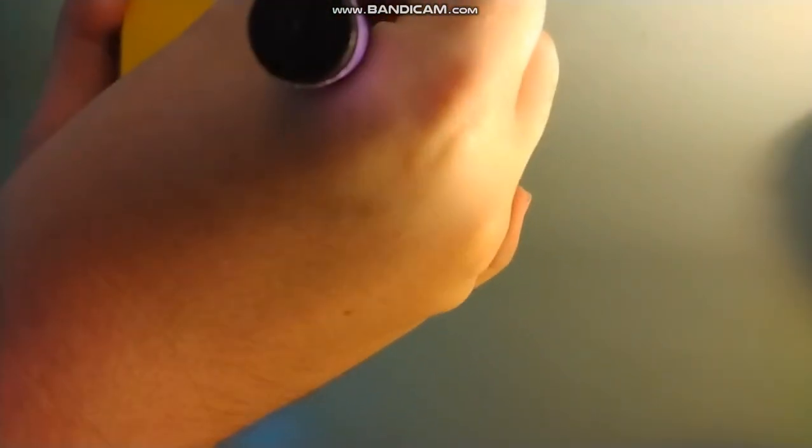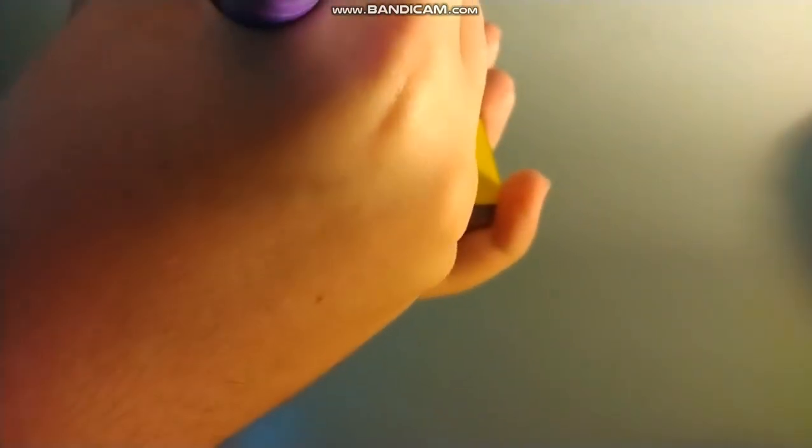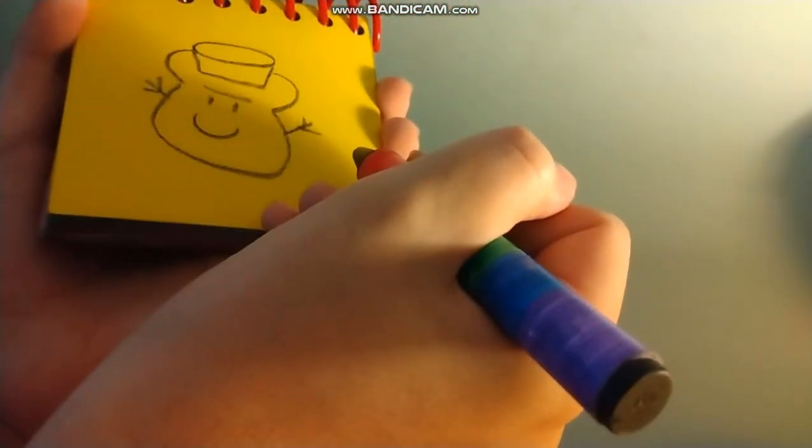Oh, right here. And it's Sage. Okay. Well, we can draw Sage in our handy dandy notebook. Right. Okay. Let's draw Sage. All right. We have some lines for the top and a curvy line around for the body, the arms and hands, and the face. And there we have Sage. And we have our first clue.